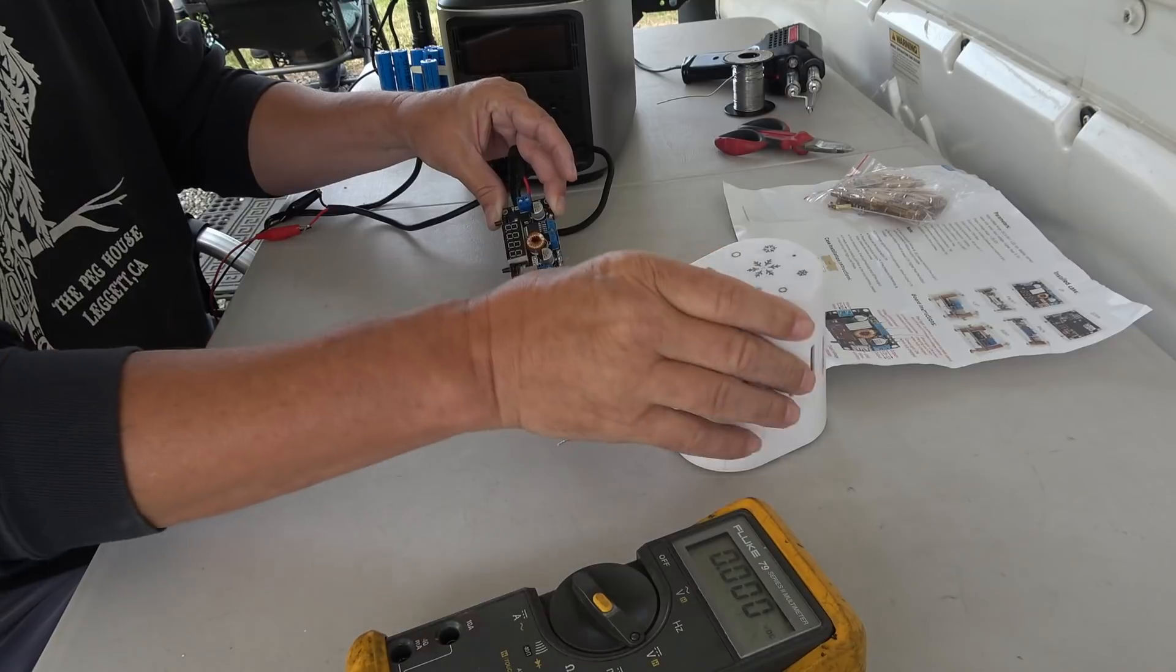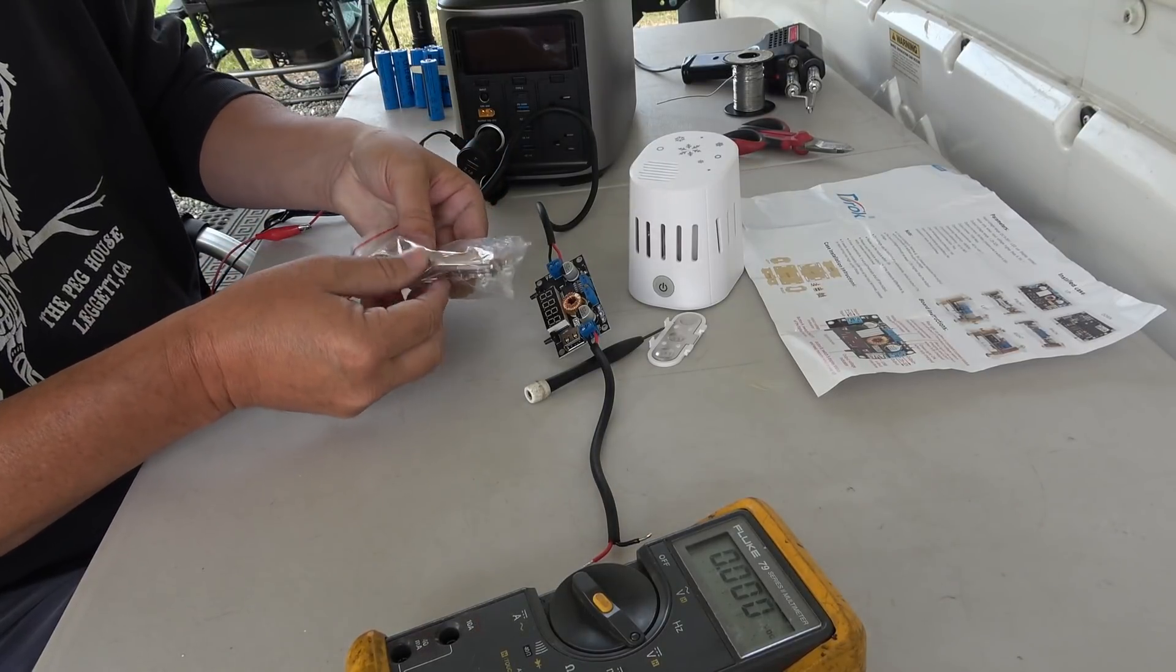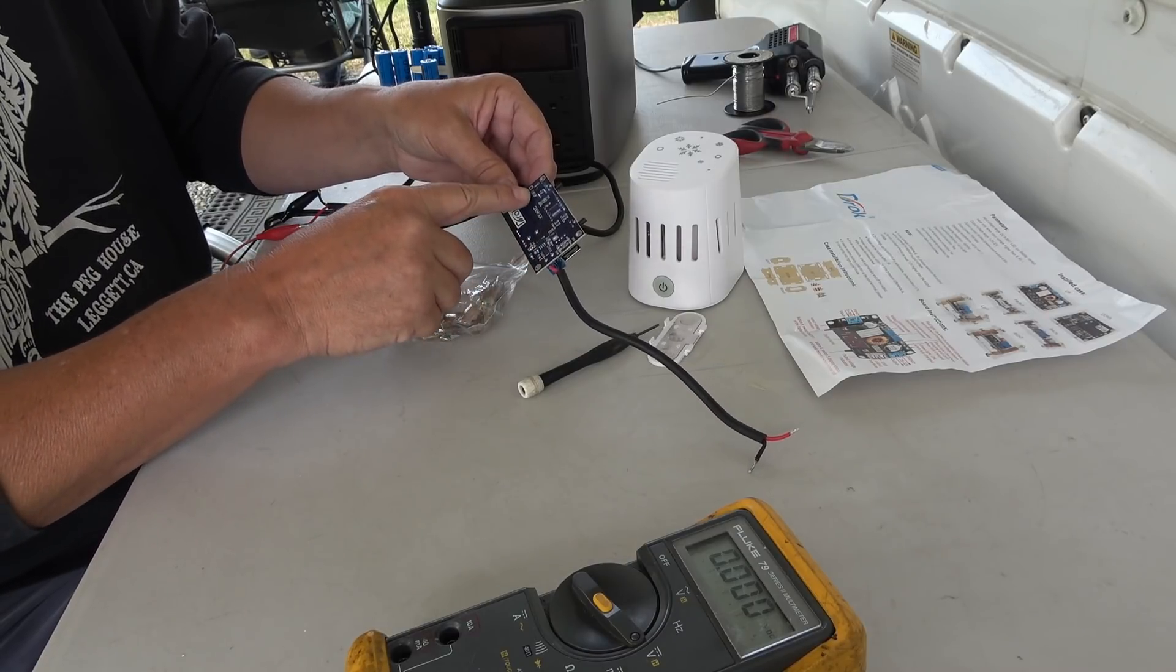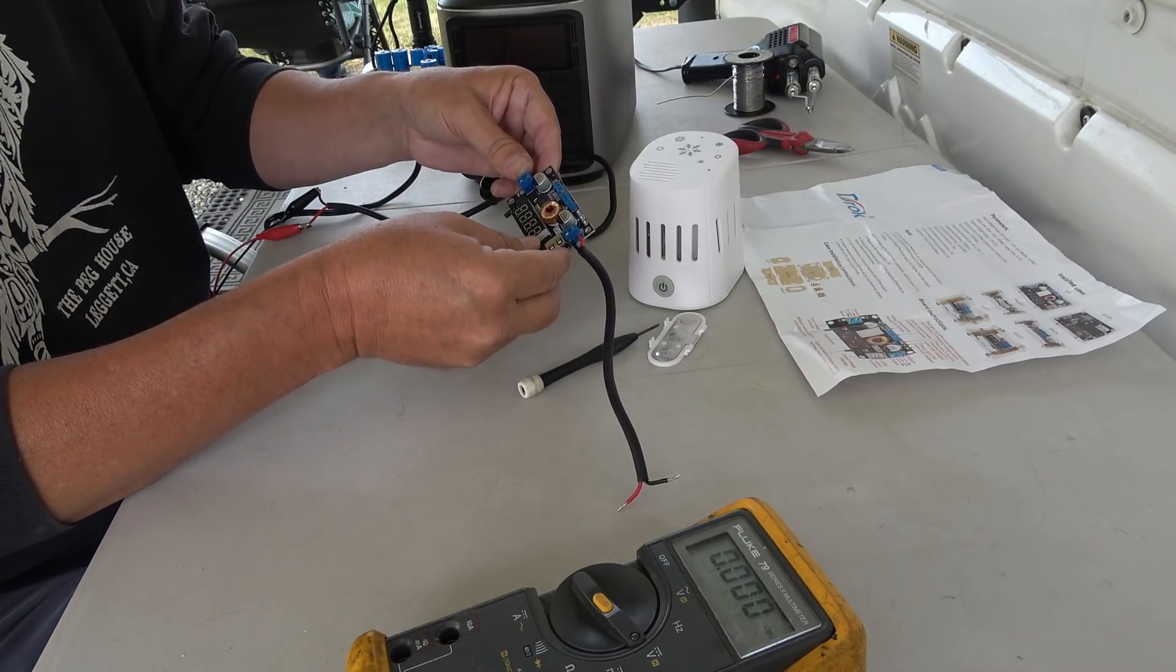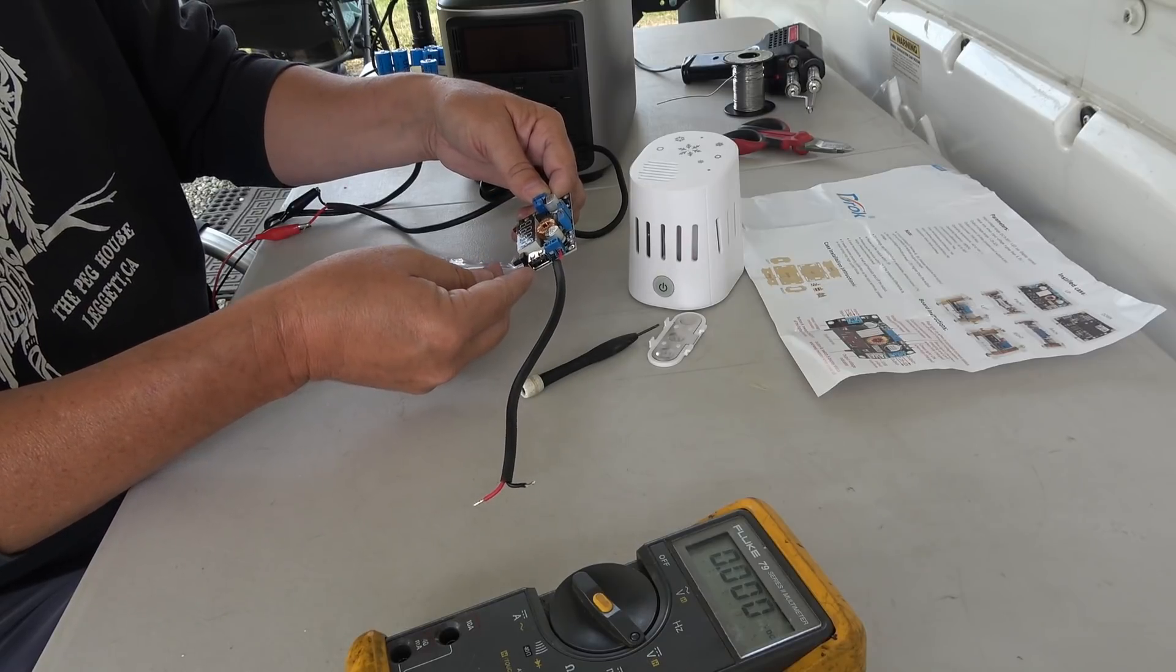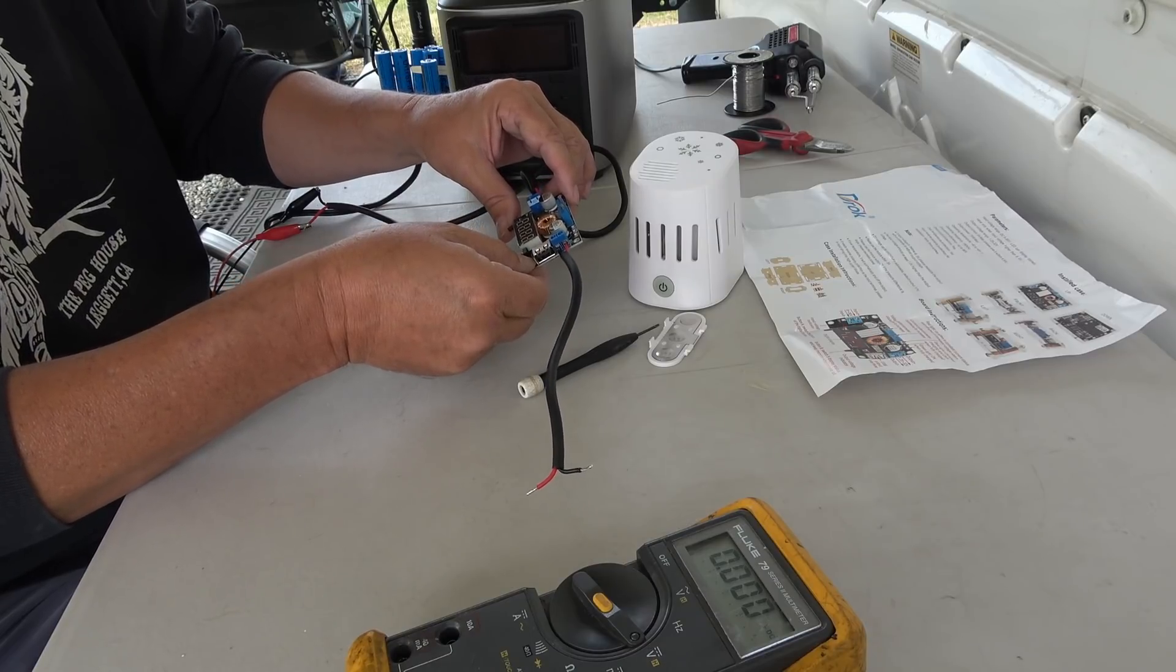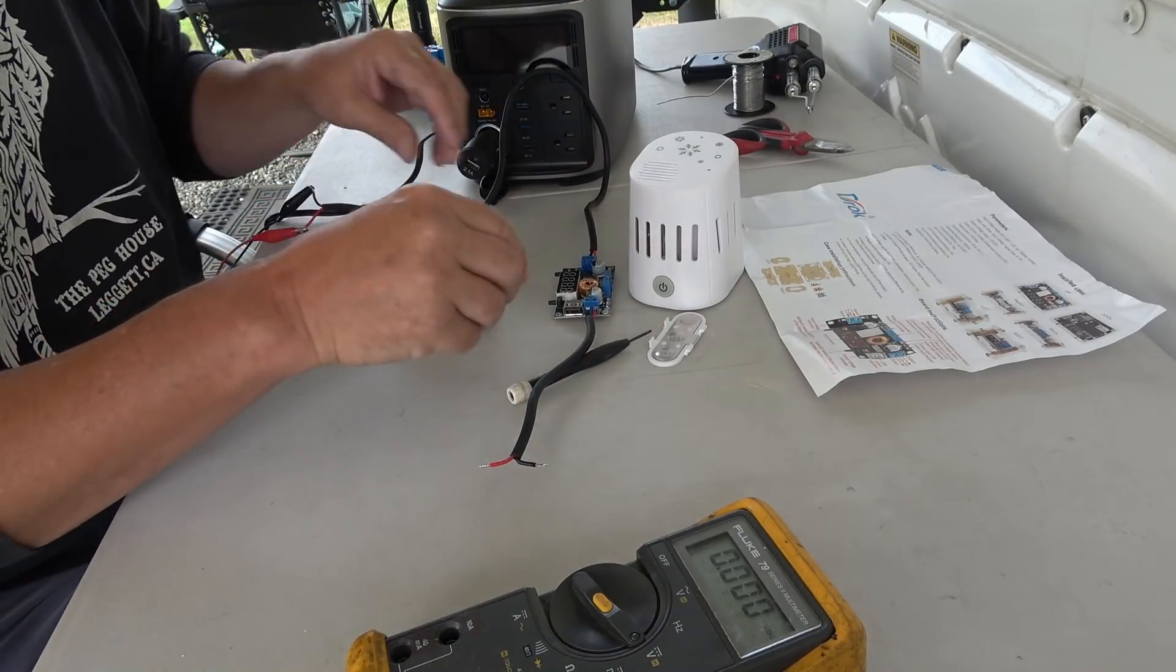Now I picked this one because it actually came with a nice little plastic enclosure. What I've done is on the back here where all the sensitive electronics is, I've taken some conformal coating and I've coated it all because it's gonna be in the fridge and that's kind of a harsh environment. There can be frost and stuff and there's moisture in there. I could locate this outside the fridge on the outside part and maybe run a wire in where the thermistor wire goes, but that would be kind of a pain. I think I'd have to pull the whole fridge out to accomplish that. So what I'm gonna do is give this a try and see how it goes.